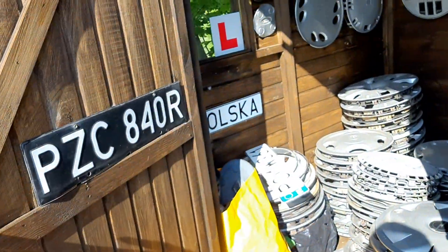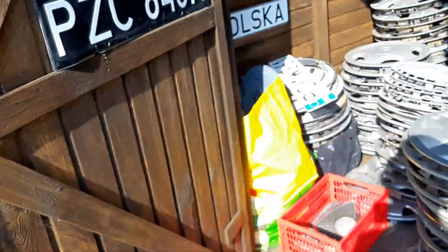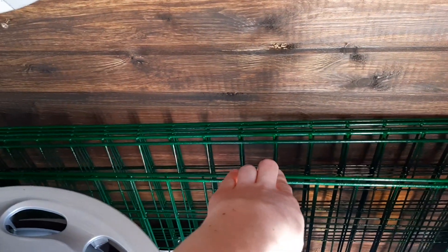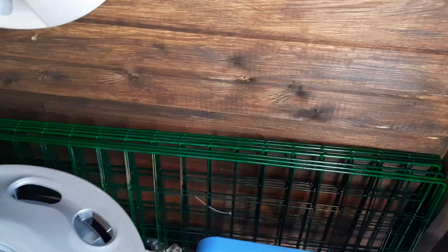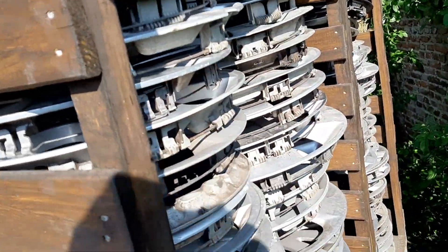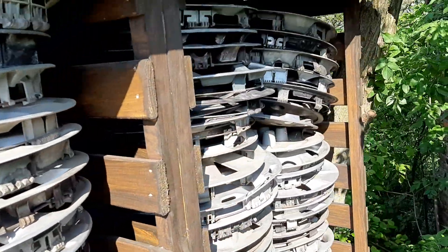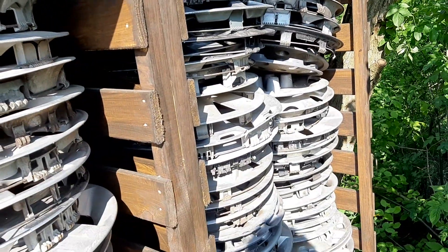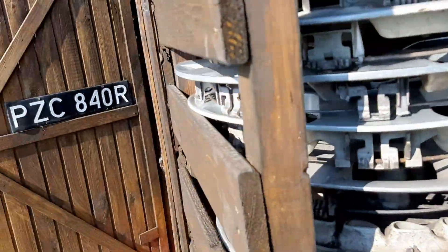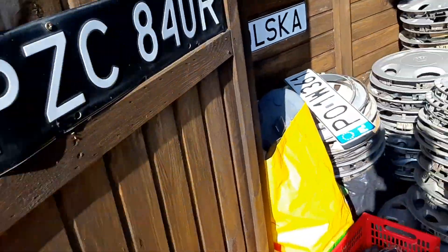Not much has changed, but as you can see, there are these green fences - they're actually puppy cages, dog crates for dogs, whatever you want to call them. And I actually want to put them up here so the wheel trims don't fall down. They're not really falling down, I don't have a problem with that, but just in case, just to be safe, I'm going to put them up. They're my dog's old fences from when he was a puppy.